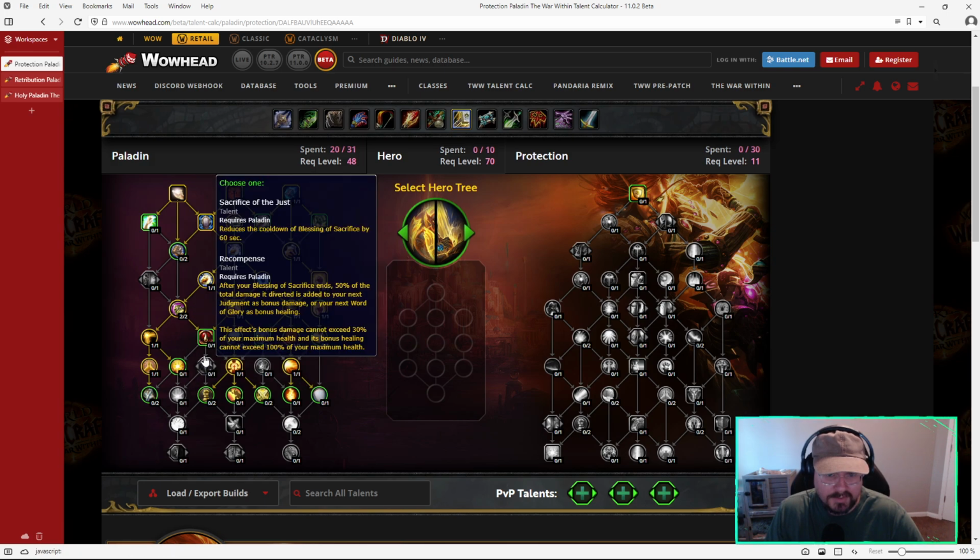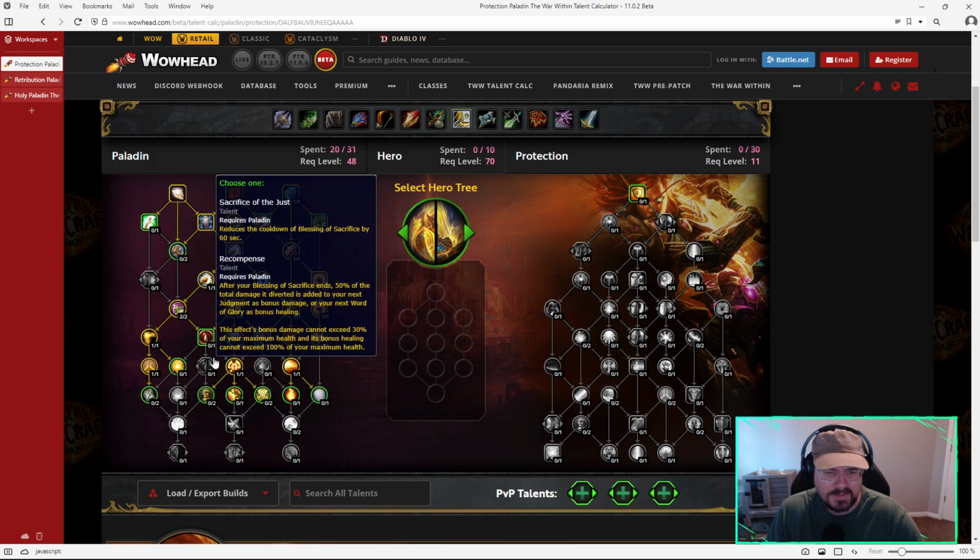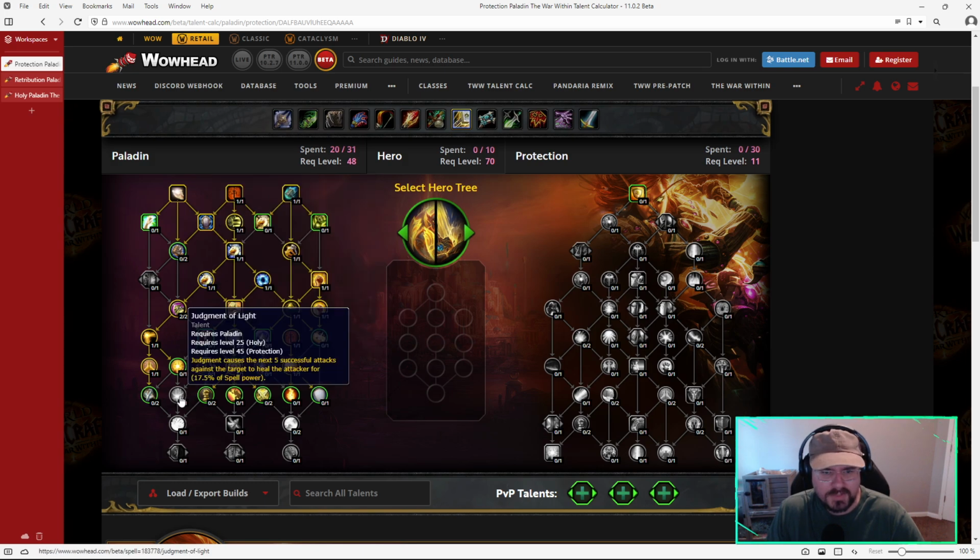You could also get there from Blessing and Sacrifice, but considering these talents here are ones that I would definitely skip, I don't worry too much about Judgment of Light either on any specialization.